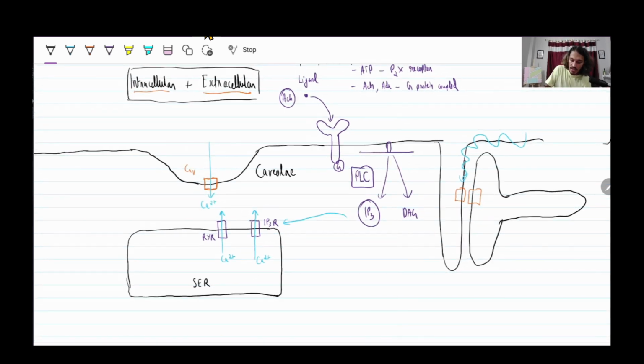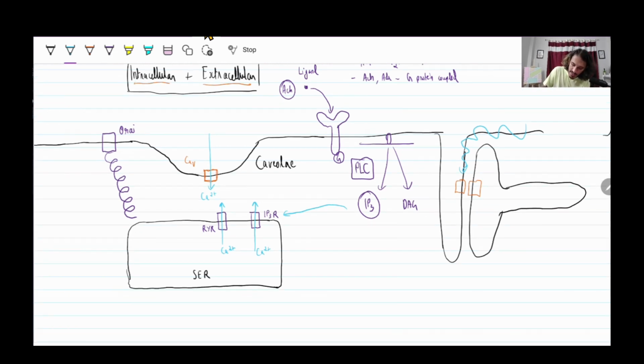So how does it work? Usually on the membrane we have a particular receptor channel called Orai. Now this Orai has a cytoplasmic component to it, which is coming very close to your sarcoplasmic endoplasmic reticulum. Now, what is the whole function of your sarcoplasmic endoplasmic reticulum? It is your calcium reservoir. When the reserves drop, a particular protein structure will come on top, which is called a STIM protein. So this essentially creates a medium for direct transmission of calcium from outside to come inside and replenish your reservoir.